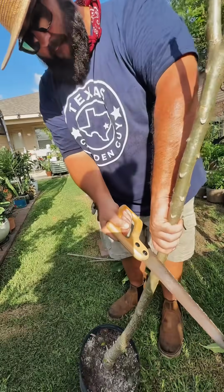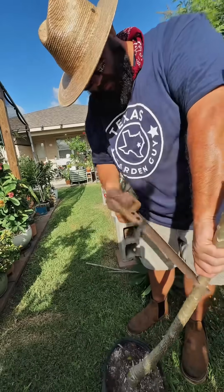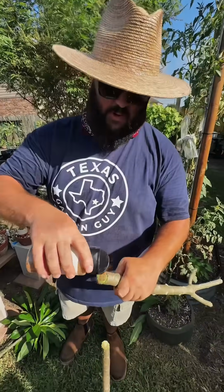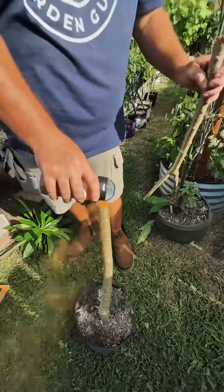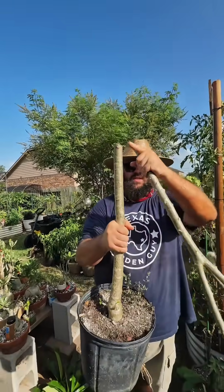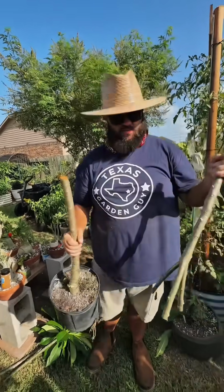I'm just gonna make my cut right here. Sprinkle a little bit on here, a little bit down there. And I always try to cut them at a 45-degree angle so that whenever there's rain, it's not going to sit on top. You want the water to be able to drain off the cut. You don't want it to sit there. I'm going to sit this in a shady spot, kind of let it recover.